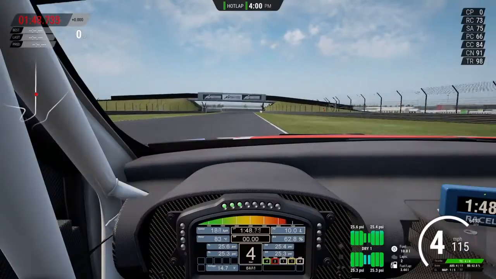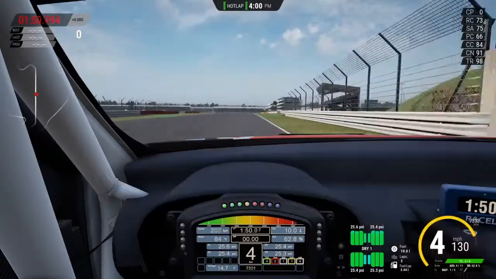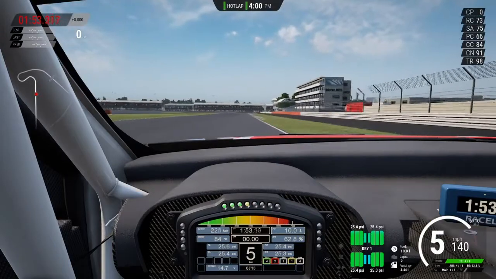So as you saw there, you can lose up to 5 seconds of lap time, potentially even more. So just to round off the video, I want to have a little look at some other corners. The first one is Brooklands and Luffield Complex at Silverstone. These are a couple of exceptions to the rules.